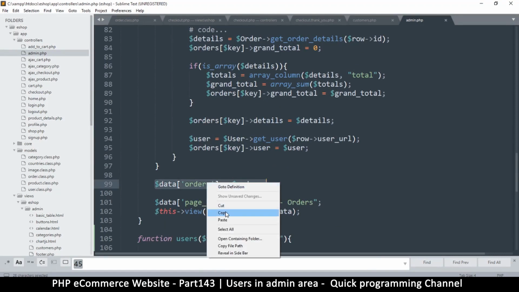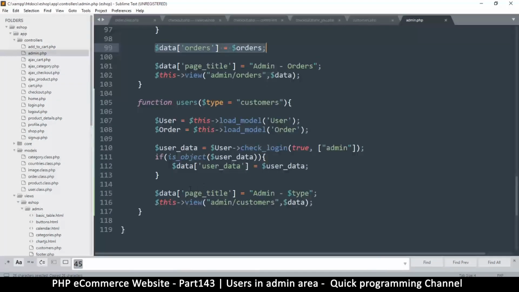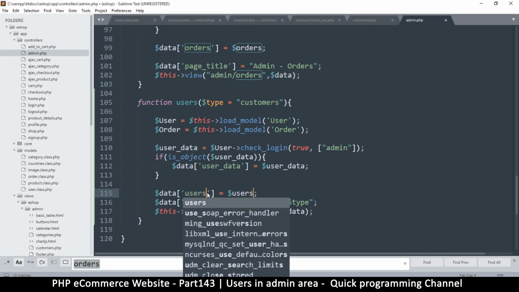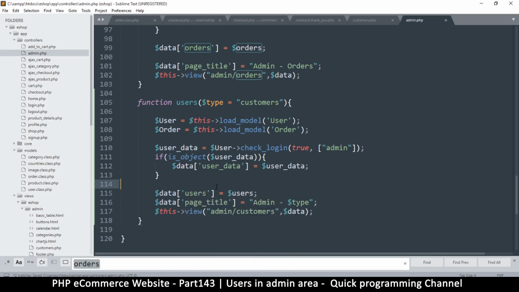So I'm going to copy this that says orders is equal to order and put it right here, and then change from orders to customers. Actually, users.